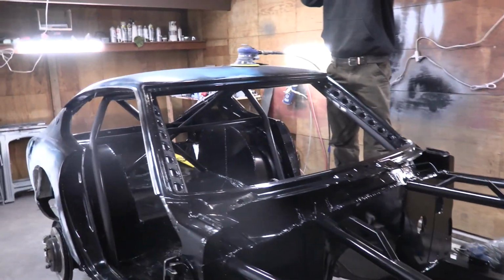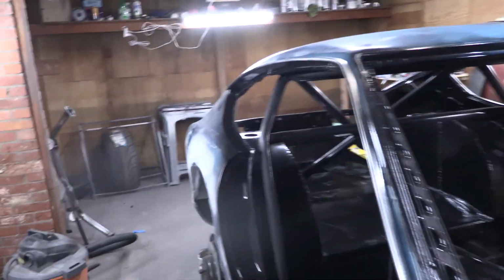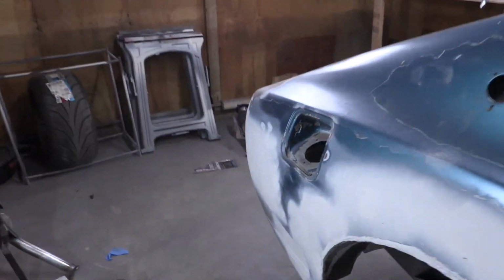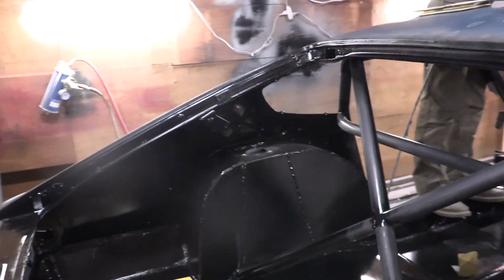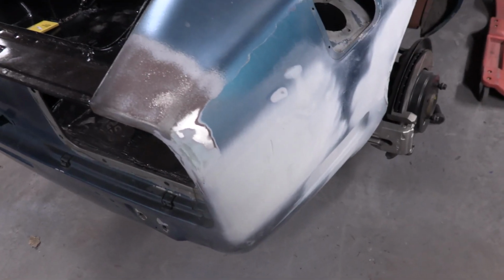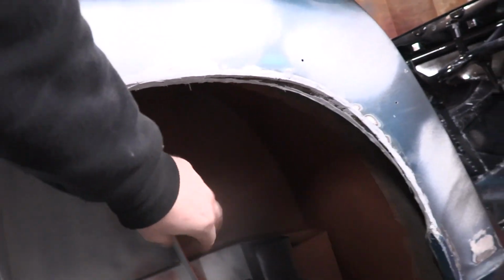Getting back on to bodywork, we're gonna change up the game plan just a little bit. So Eric's gonna DA that, and that was always the game plan. I'm gonna go ahead and apply the body filler that we need to the low spot over here. Reason being, we wanna be ready to paint at relatively the same time, and body filler takes time to dry. So we're gonna lay that up, and then I'm gonna jump back underneath the car and continue with my primering, which you guys can kind of see. By the way, this stuff is rust converter spray, for if there's any rust or anything. That's why it's a different color.